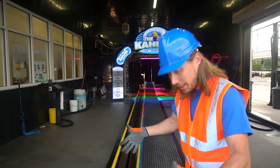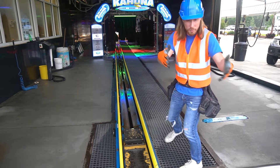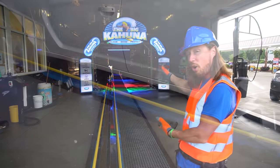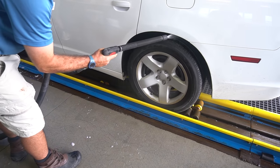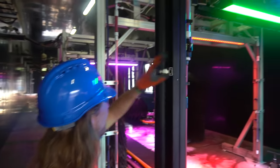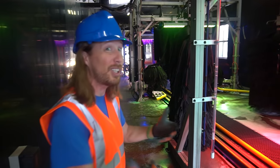Well, first off, look at this right here on the ground. This is what they call the conveyor. This is what takes your car from this side all the way down to that side down there. It's what takes it through the whole car wash. That's really pretty cool. Let's see what we got back here. Look at all these cool little lights. You got blue and green and red. That's pretty cool, right? We get to see that soon because we're gonna go through, right?